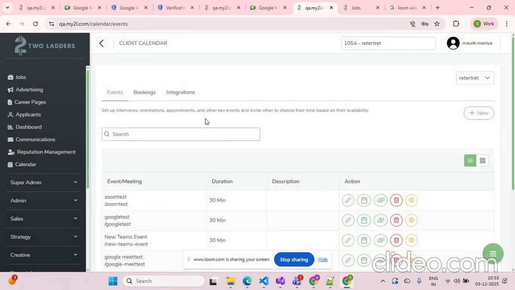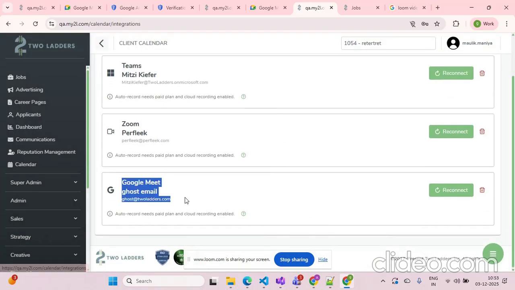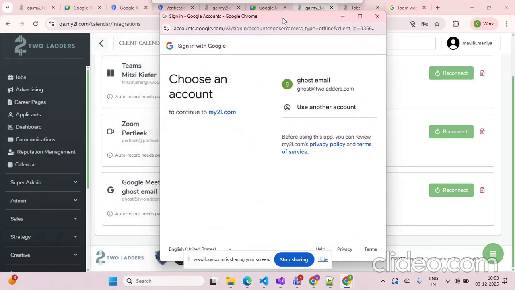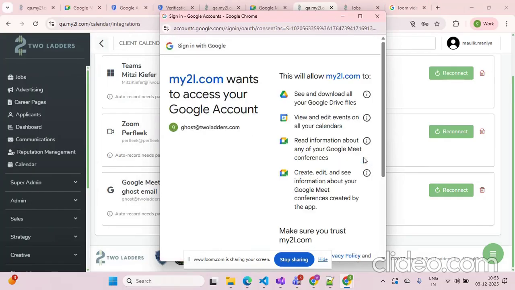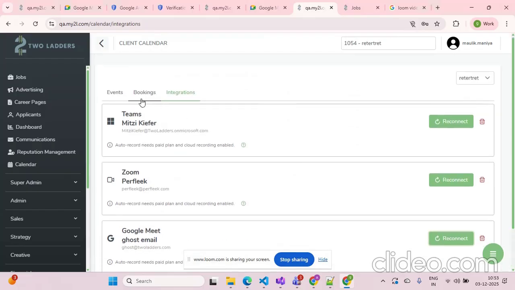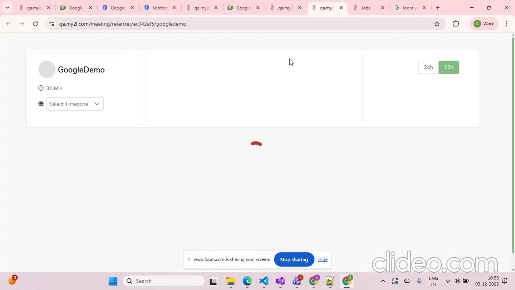And one more thing in this is integration. In the integration tab, we first need to add our Google account to our integration, so we are able to get all the required scopes and access token to make the subsequent API calls. Here we need to sign in and just allow it to get the scopes and access token. Once all the setup is done, we can see the Google demos here, so we can just preview it.